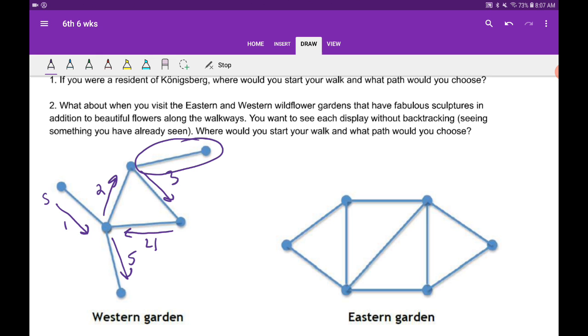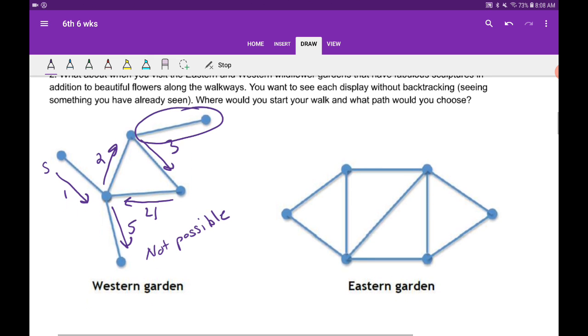But we did not get to see that path. We'll have to backtrack between path 5 to see that one, or 5, 4, and 3. That's really inefficient to see that one. So that's one way of trying to do it. As far as this being able to work, this one is not possible. You can try a bunch of times. It's not possible to look at all the statues and flowers without backtracking through a path we've already been through.